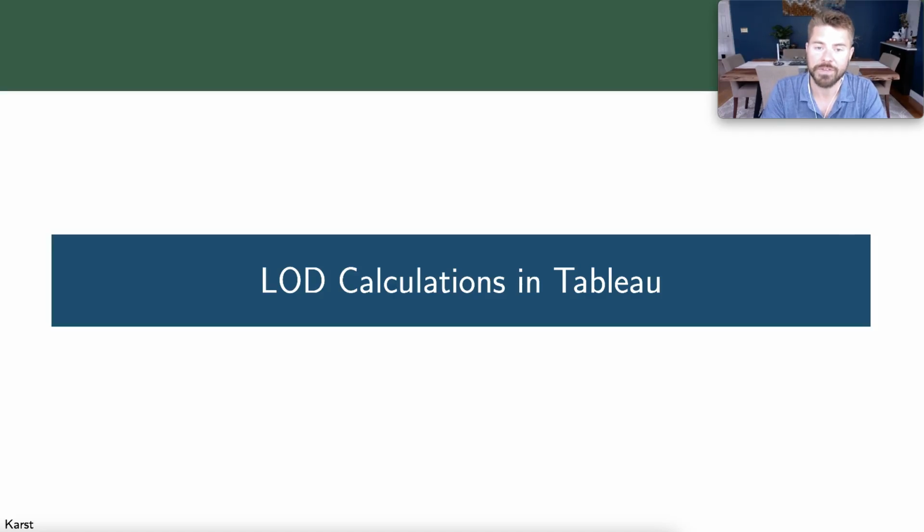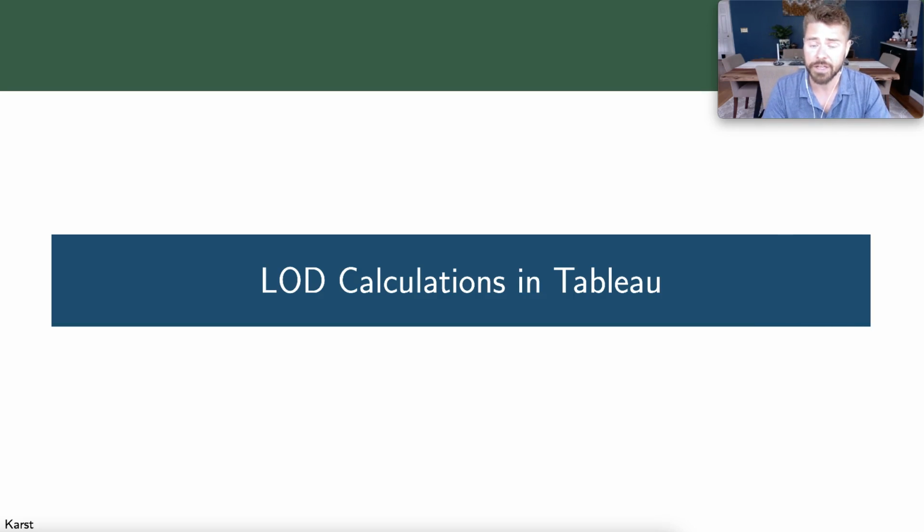So we saw in a previous video that we need to be careful when specifying calculations in Tableau to make sure that they're happening at the right level of detail. Things like ratios in particular can be pretty tricky. Do we compute the ratio first and then take the average? Or, well, let's make it easier. Do we compute the ratio first and then take the sum? Or do we take the sums and then take the ratio of the sums? Those are two different things, actually, and they matter.